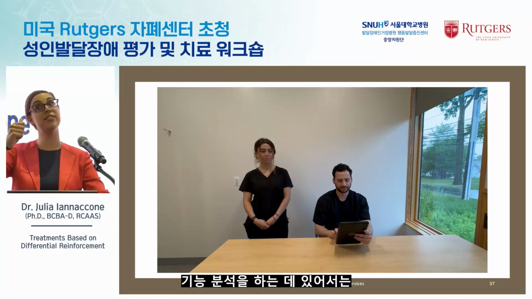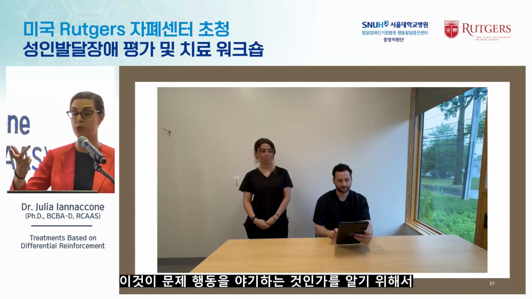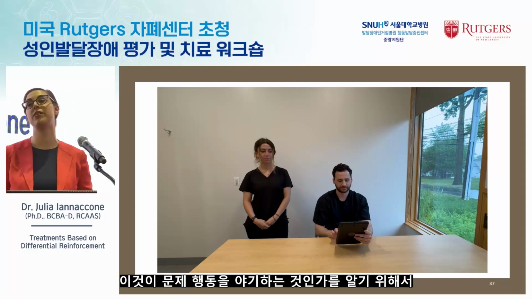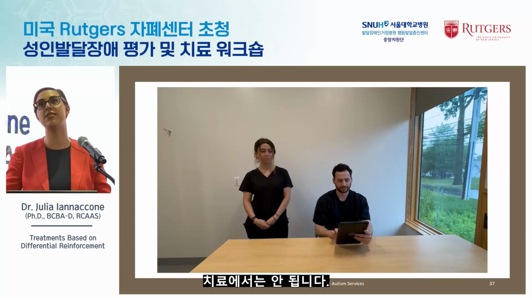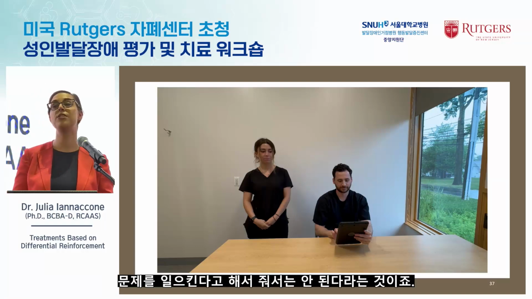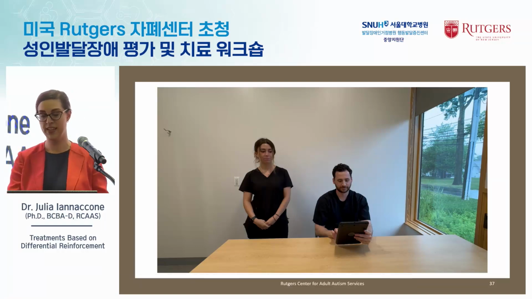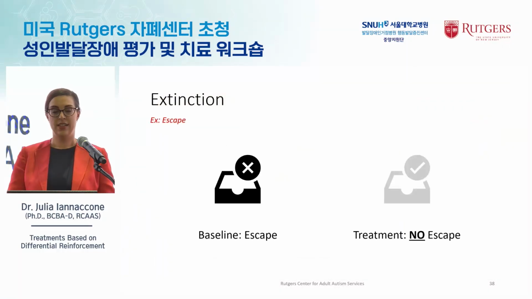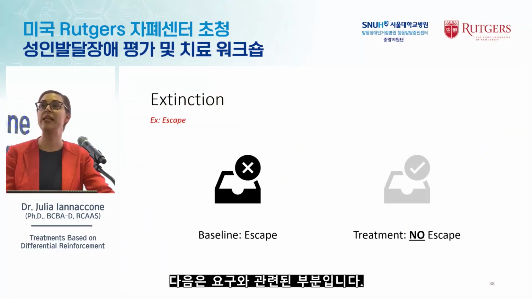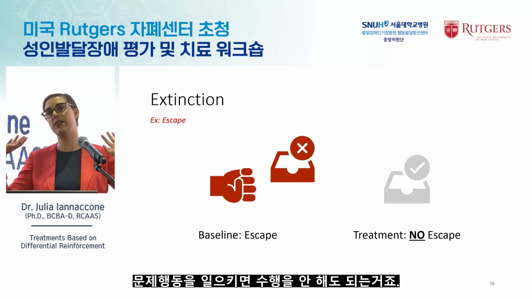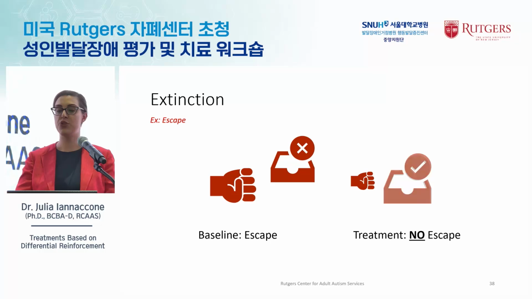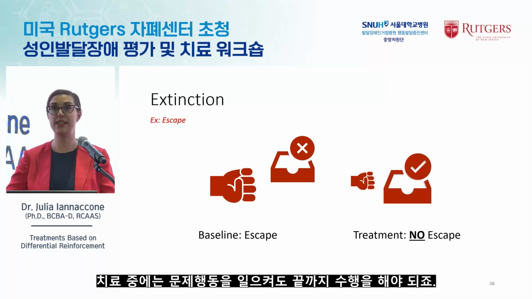And in a functional analysis that is good, because we're trying to see if that is the reason he's engaging in problem behavior. Because that's our allergy test, right? We're seeing that in this context, are they engaging in problem behavior? But once they're in treatment, it's not good. And for demands, in the baseline, we're doing work, they engage in problem behavior, they don't have to do it anymore. In treatment, they engage in the problem behavior, they still have to do it.